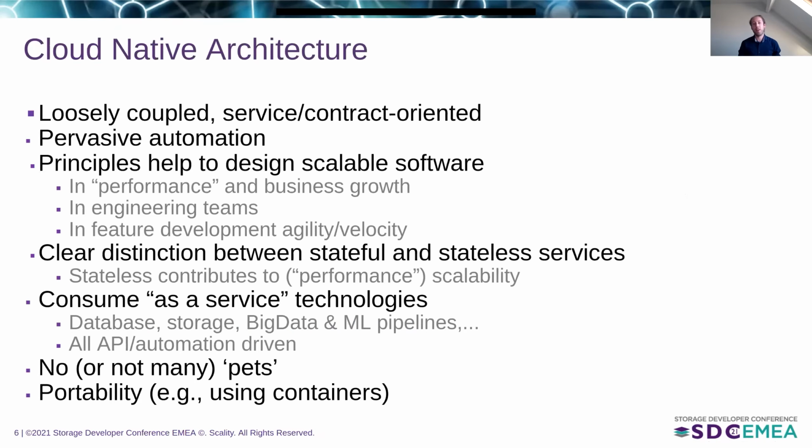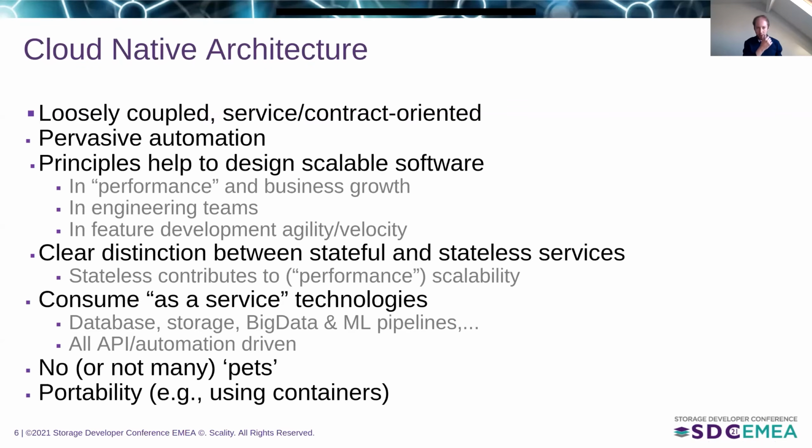What underpins cloud native architectures? Primarily, it's about everything being rather loosely coupled and service or contract oriented. This goes into the microservices way of working, where you don't have this one monolith sitting on one server doing a lot of tasks. Instead you split this up into multiple pieces which each run independently and communicate, of course, but they run independently and they can be developed independently as well. For example, by multiple teams or using multiple frameworks, etc.